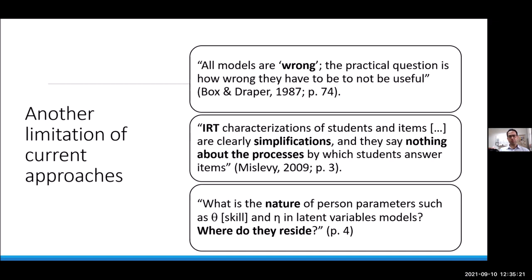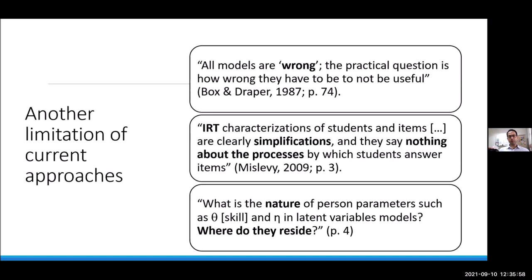Of course, it might sound like a rhetorical question, because we know that they reside inside the body of test takers. But where specifically? Of course, the brain, but as I will explain later, it's not only the brain that we need to focus on, but also other parts of the physiology of the test taker, which will allow us to get a more comprehensive overview of what changes in the body of the test taker as they are taking the test.